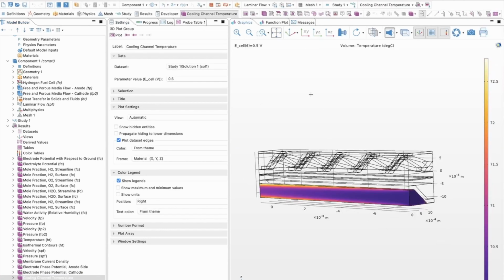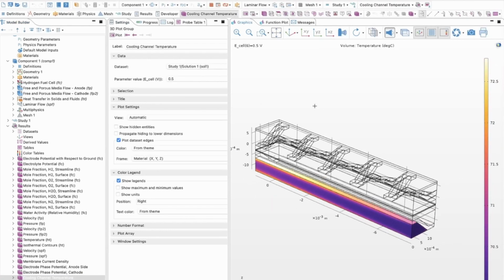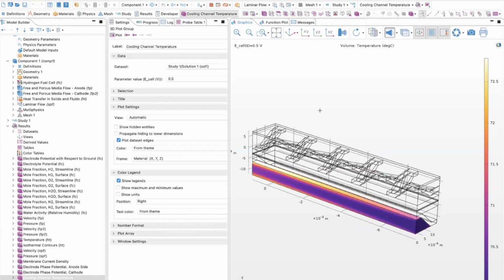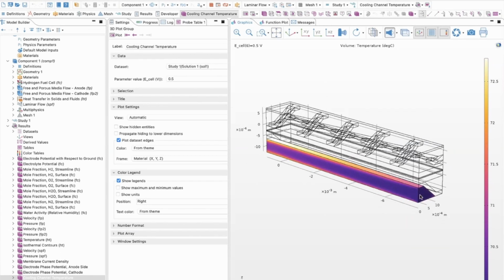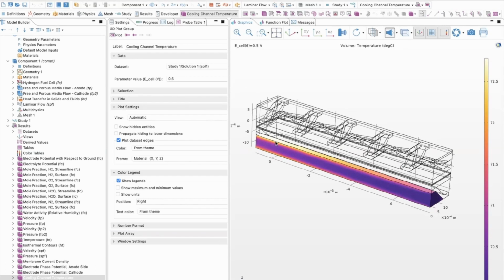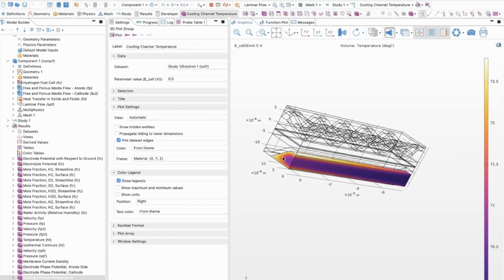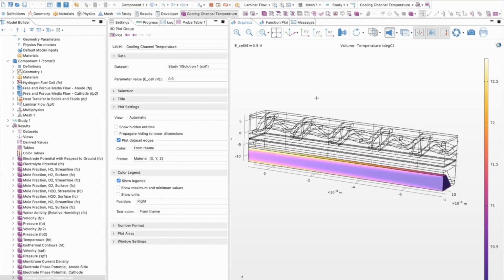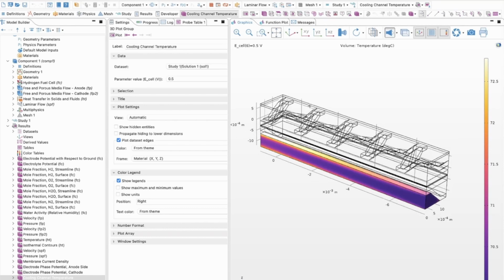And of course we could do it for the cooling channel temperature, so we can have a look at how it is changing. At the entrance, we assume that the cooling fluid is 70 degrees Celsius to cool down the system, and at the exit, it goes up by roughly 3 degrees Celsius. That's the outcome of this one.